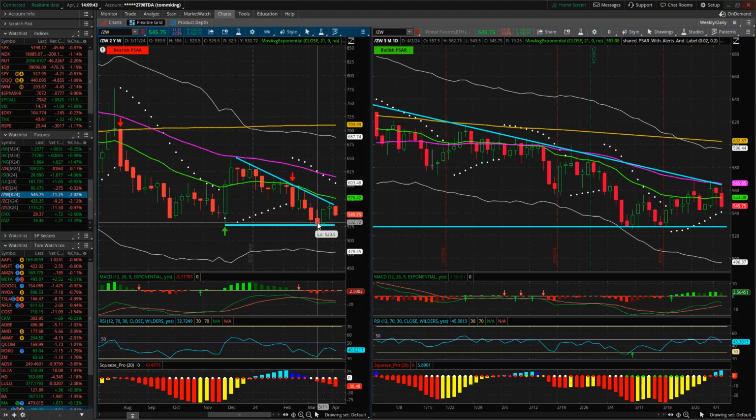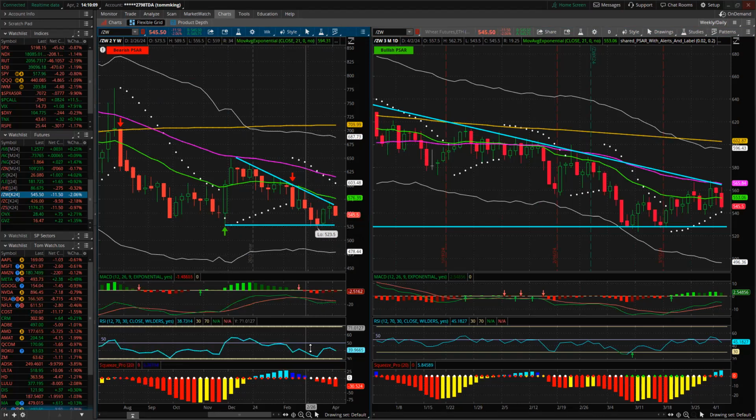So we have an inverted hammer right here, at this previous support level. Typically an inverted hammer is what? It's bullish when it's at the bottom. It's a good reversal pattern. Good follow through the next week, okay? Decent follow through the next week, right? And your momentum here has started to swing back up.